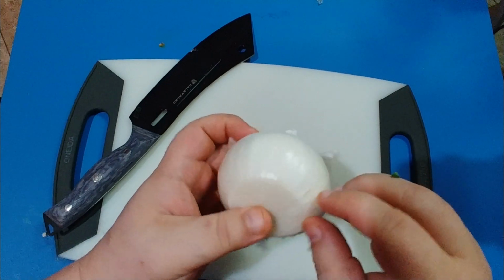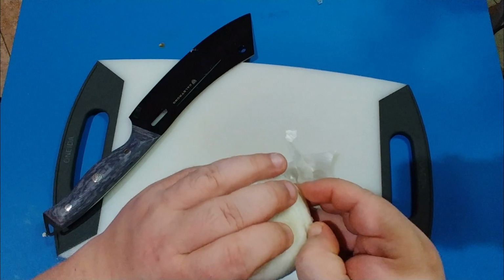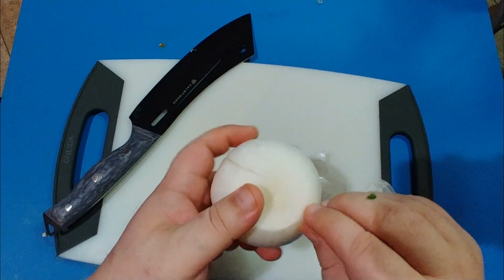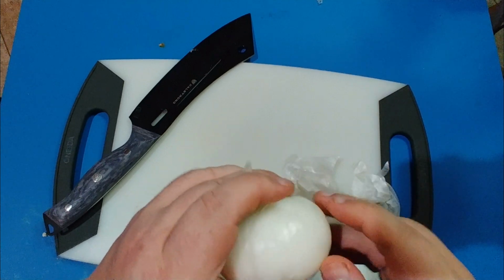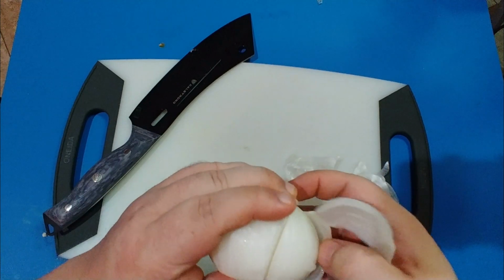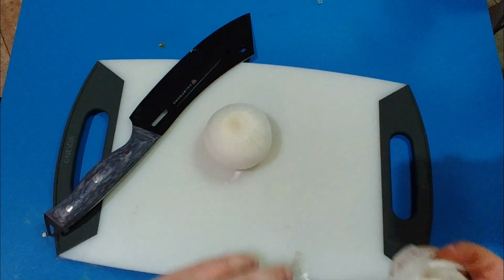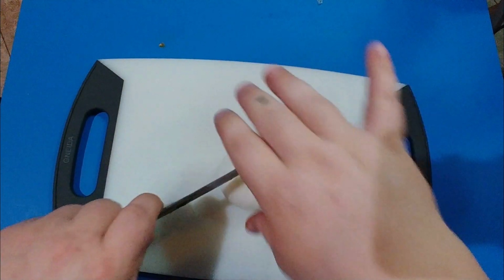One thing I found out is these onions are stronger than I thought they were going to be. I was trying to eat one with a sandwich yesterday. Get this skin off of here. All right, the worst thing about onions, getting the skin off. Can't get that layer off. I'm trying to find that layer. It seems like you waste a lot of onion when you take that layer off, but oh well, we're going to do it. All right, so there we go. Get that top layer off of there. Put that over there. See how this goes.